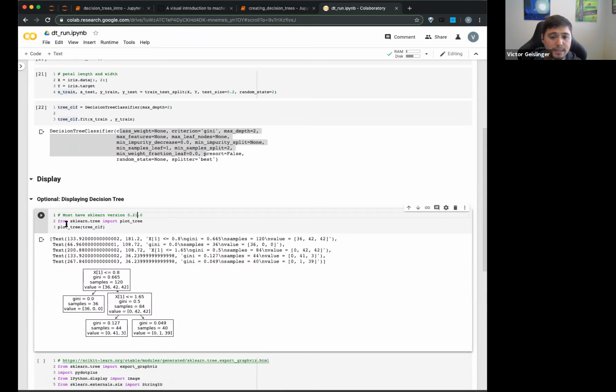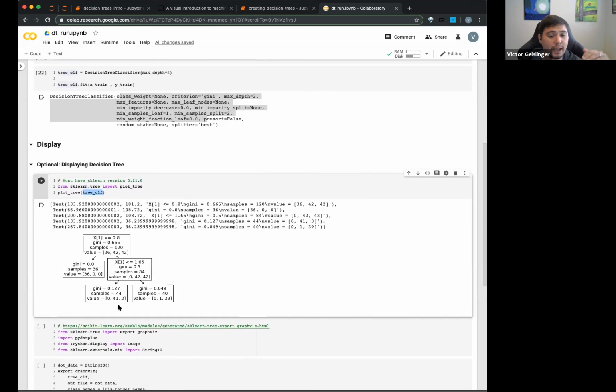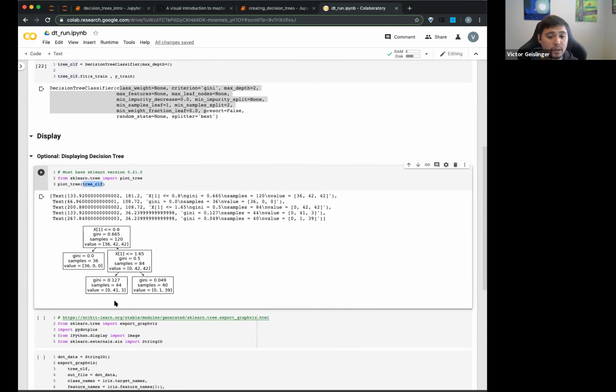Basically, I'm importing this thing called plot_tree. This is a new function, and I can use it to just call this tree classifier. Not that it prints out this extra stuff, but it essentially tells you what's going on here. It's like, oh, x1, that feature, for example, if it's less than 0.8, and it says, all right, we're going to split off to the right, split off to the left, split off to the right, split off to the left. Basically, this helps you visualize what's going on for each individual split. You also can see where those splits come from.